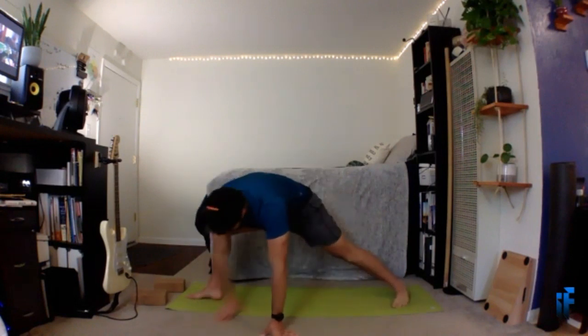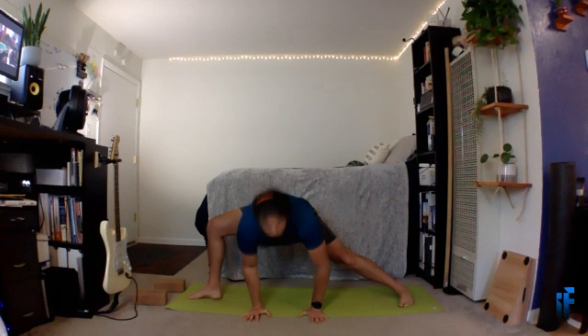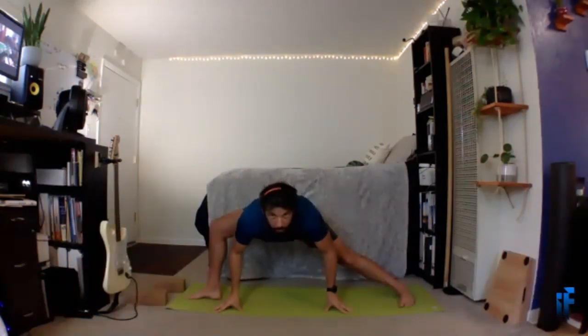So we're going to get really solid through our trunk. And from this position, we're going to feel strong downward pressure through the feet. We're going to try to lift the hands into a T and press up to our warrior two. Nice. Yep, you can press up, Adriana. Perfect. Let's flip the palms, reverse our warrior.